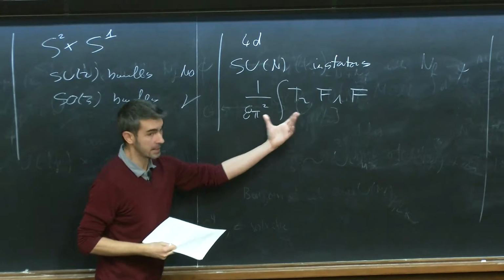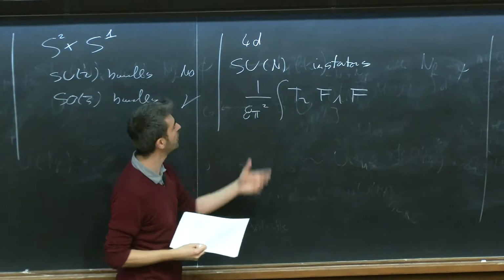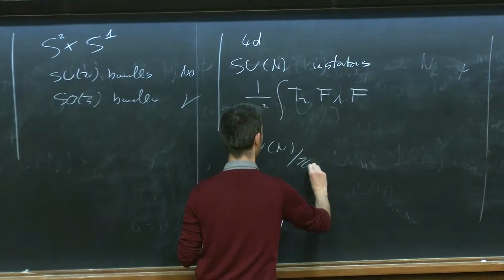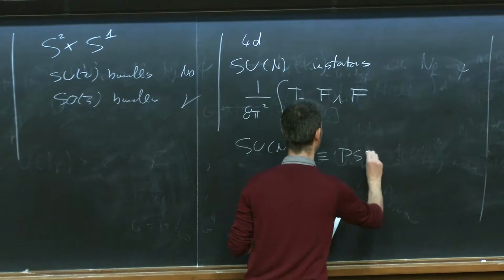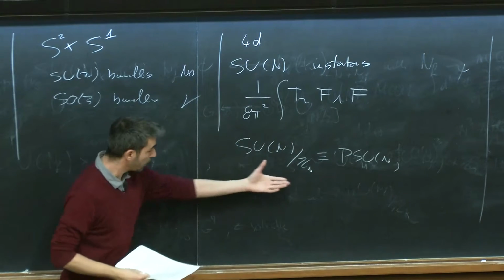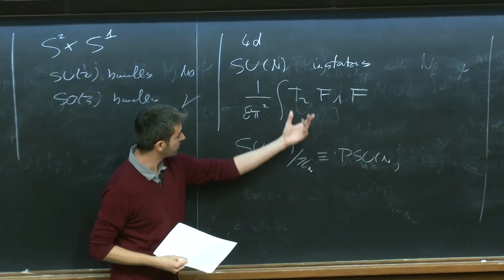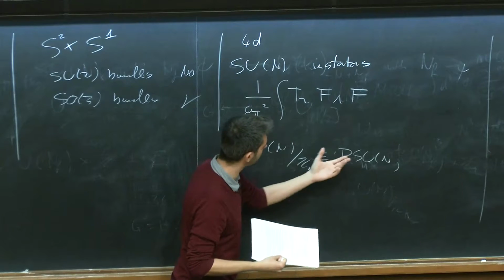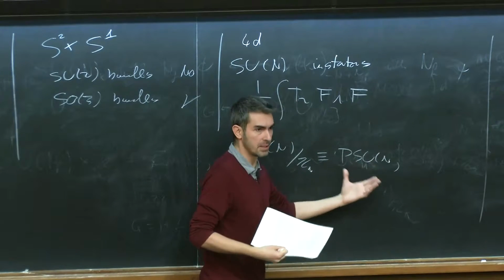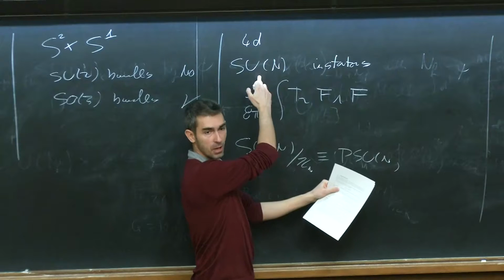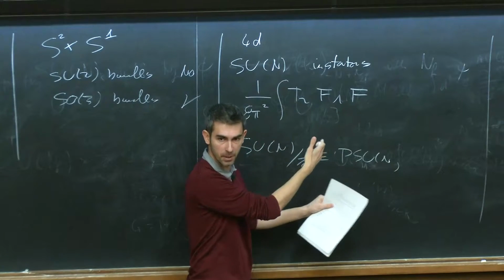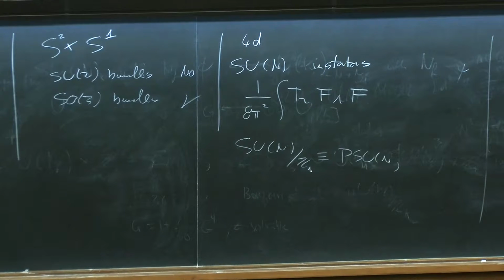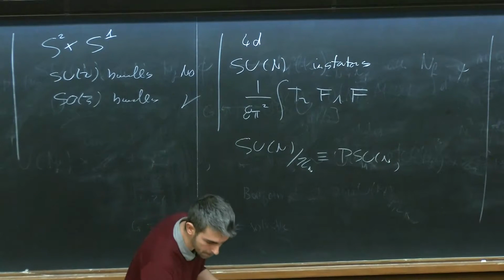Now this instanton number is an integer, okay? There is an integer number of instantons, but if you study a theory in which the gauge group is SU(N) mod Z_N, which is also called PSU(N), then there are more general bundles, so there are more general instantons for which this quantity is fractional. So, well, of course, the number of instantons is still an integer, but if you use the same normalization that you had before, you get a fractional instanton number, okay? So there are more bundles.